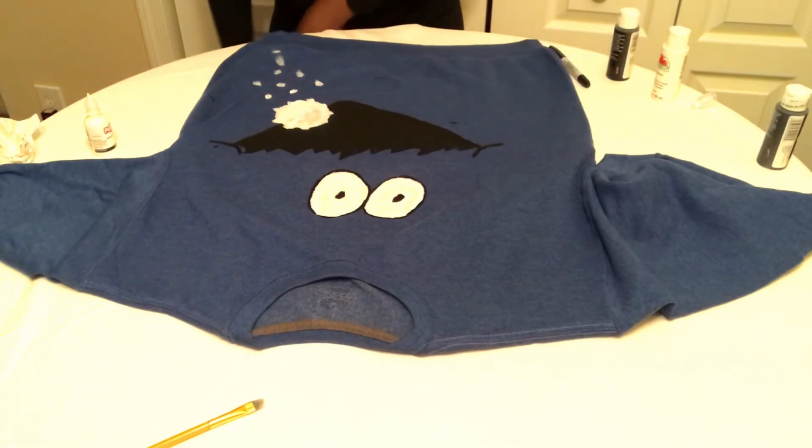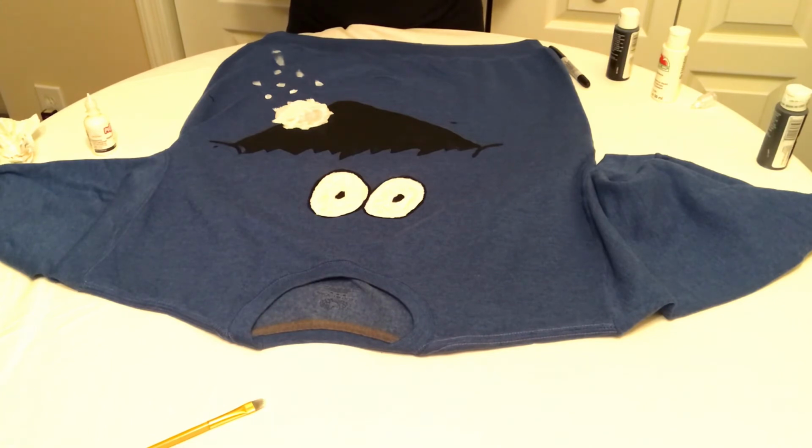Now that my white paint has dried, I'm going to go ahead and take the brown paint and get started on my cookie. If I can get this paint open. It was extremely hard to get open. I don't know why, but it was hard. I was struggling.